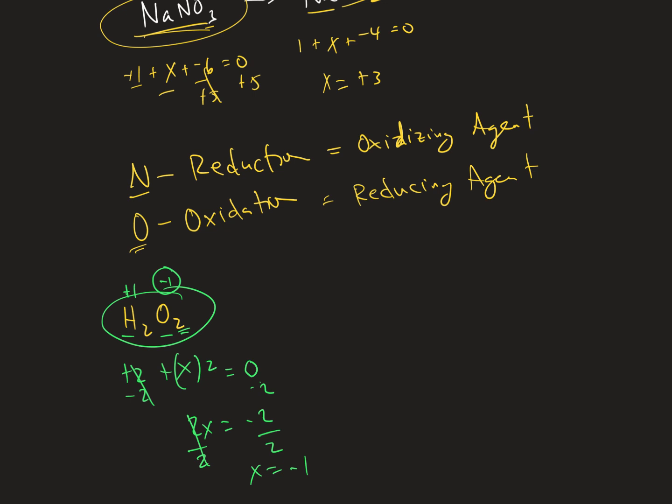But here's the thing, ladies and gents. If you don't go home and practice this, study this, you will forget it. How do I know? I've been teaching chemistry for 16 years. That's what happens. This is not normal stuff. You don't deal with this stuff in everyday life. So if you don't study this and practice it and get good at it, it will leave your brain. And then you'll say, now what do I do?